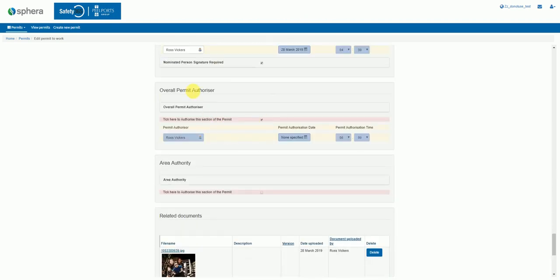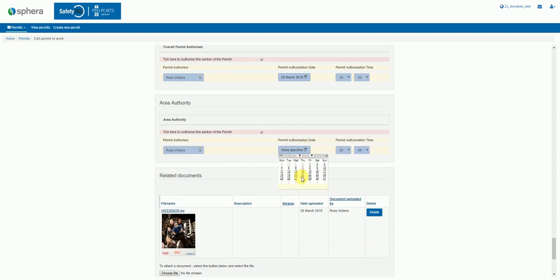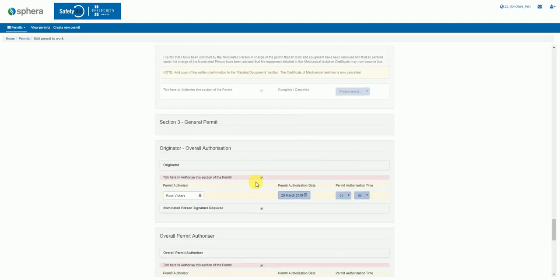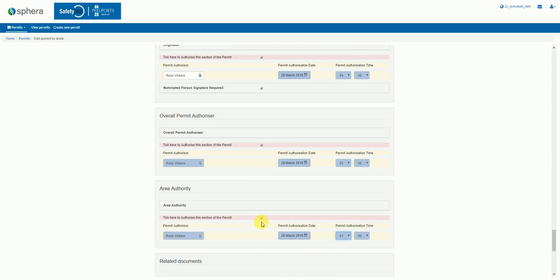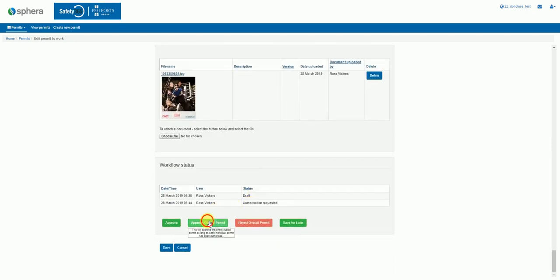I can tick the overall permit authorizer, the area authority. What I will do is I'll just untick that for one second. If I try to approve it, the system will tell me it's an invalid action and not all authorizations have been complete.